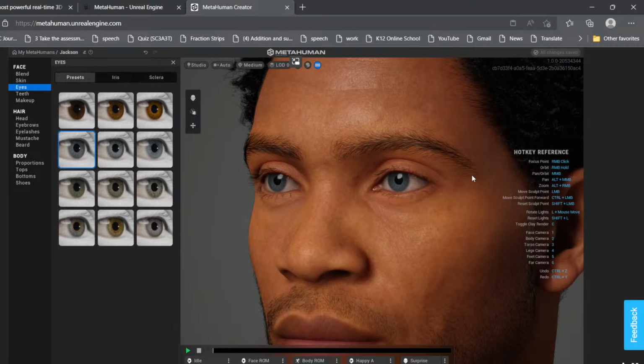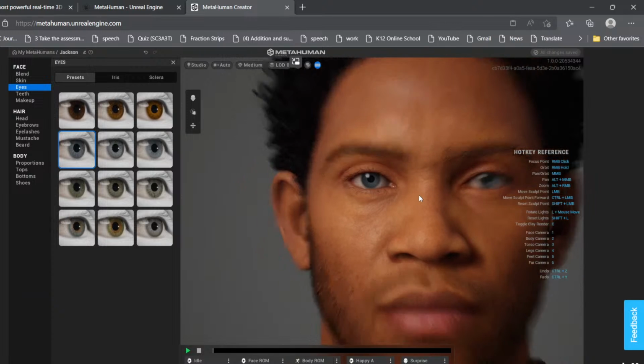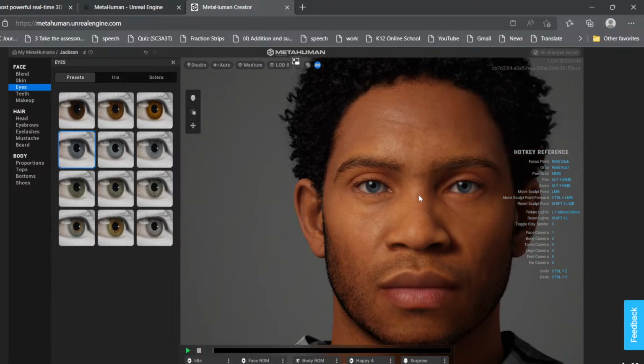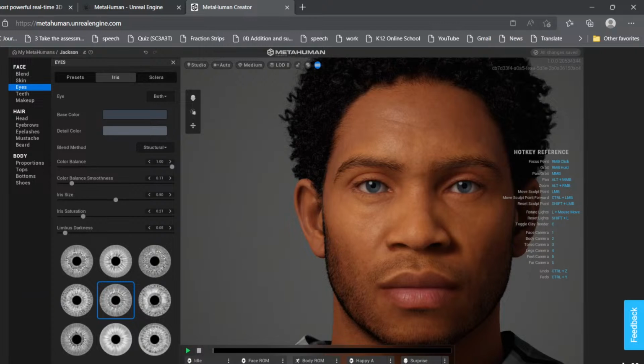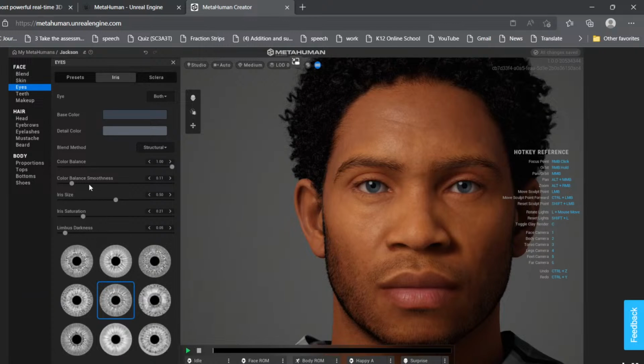So Mr. Jackson might just be a mulatto. How about that? Oh man, wait. Color balance.